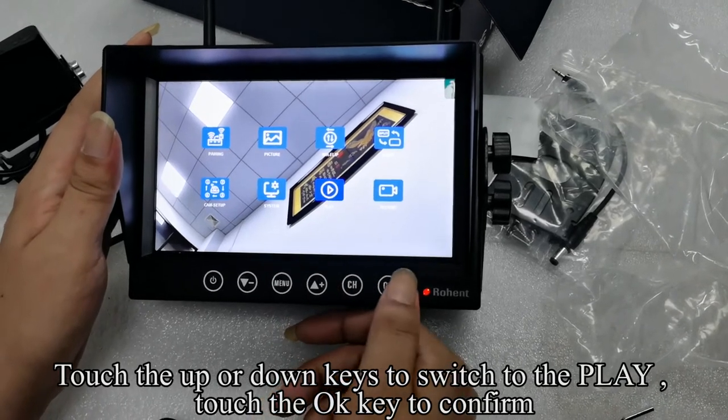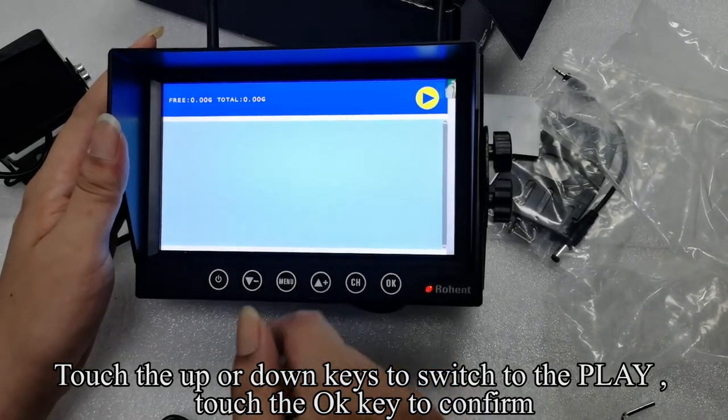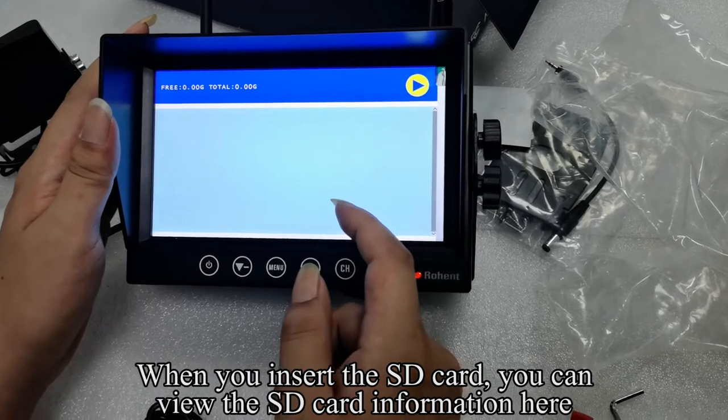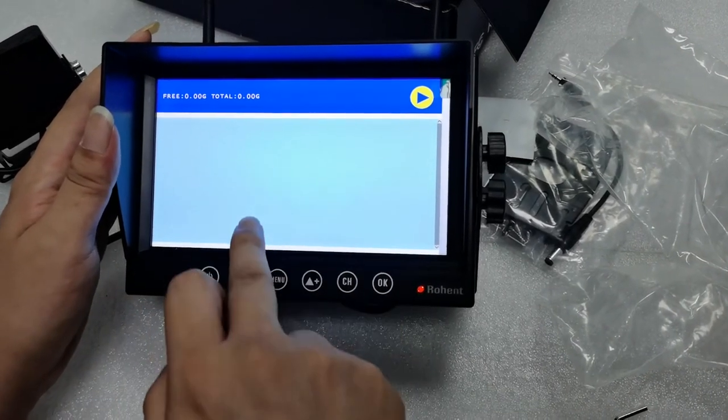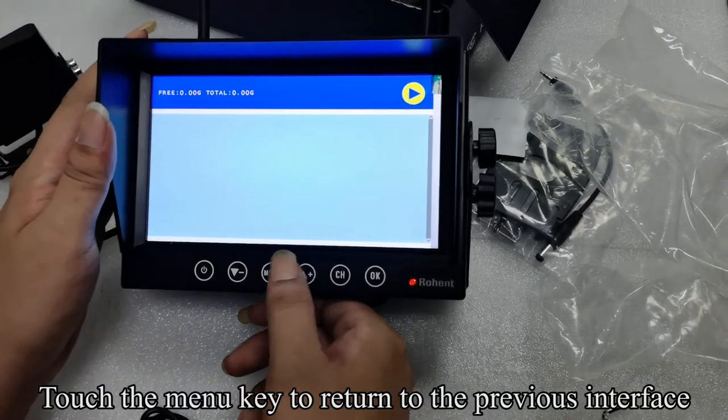Touch the up or down keys to switch to the play. Touch the OK key to confirm. When you insert the SD card, you can view the SD card information here. Touch the menu key to return to the previous interface.